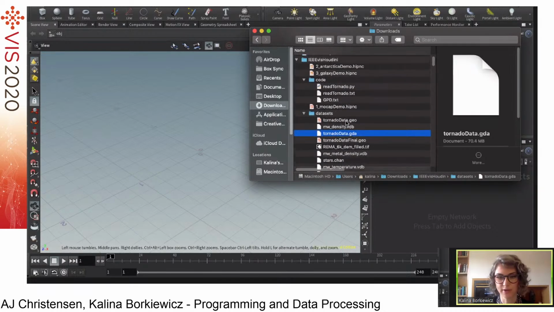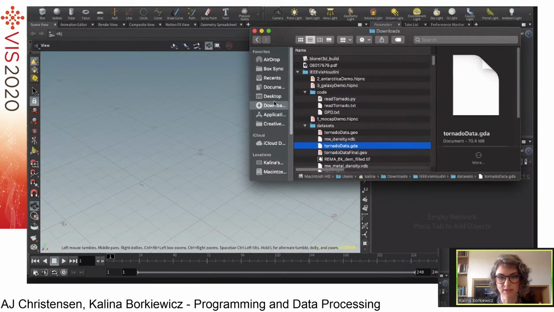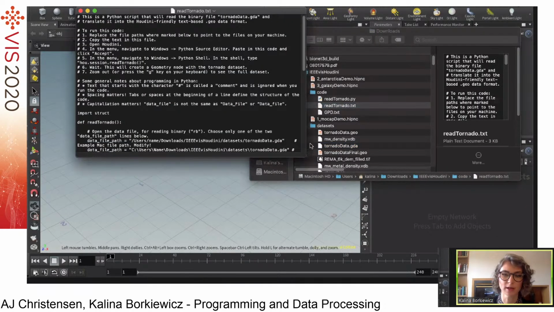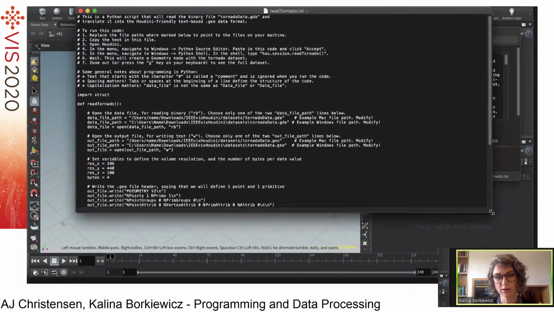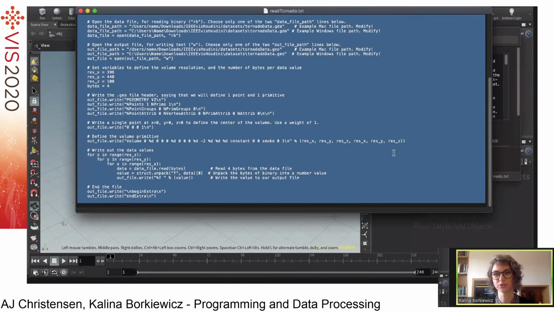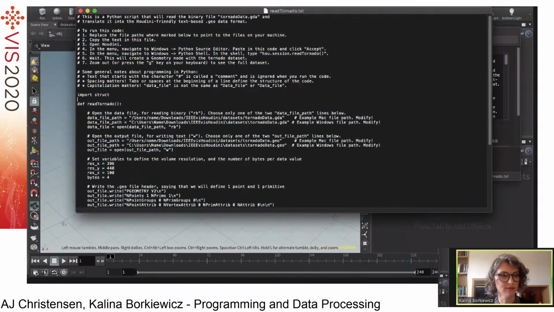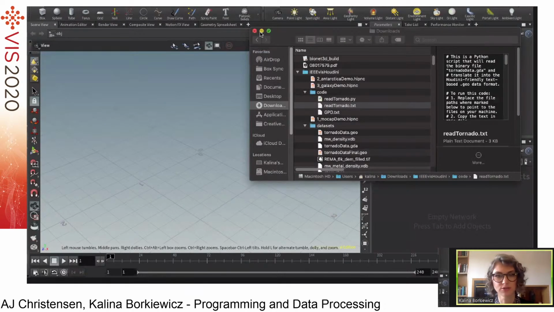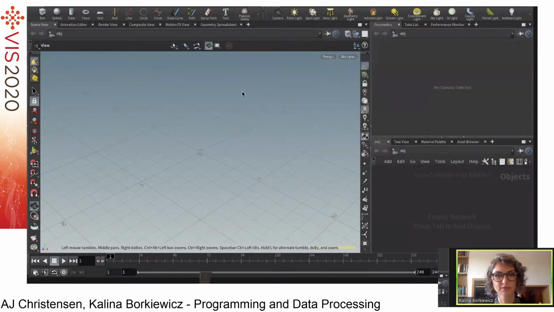If you have trouble finding it in your own file system, if it's not in your downloads folder, there's some hints in our tutorial tips channel on the Discord. But what you might want to do if you're not comfortable following along with me coding, or just want to copy and paste this code, you can do that. Control A and Control C, and I'll tell you where to paste it in. But otherwise, I'm going to type this up live and do a little live demo.